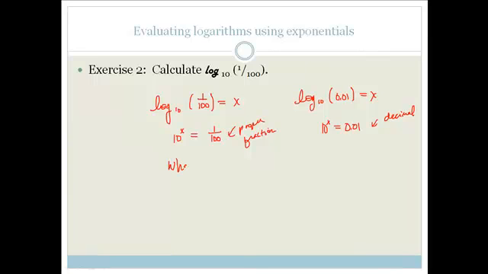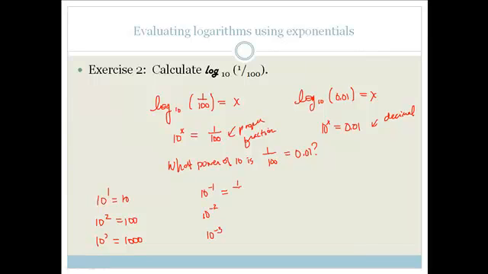So remember, we're asking what power of 10 is 1 over 100, which is equal to 0.01. What power of 10 is that? It's not the positive powers of 10. You could try problem solving that way, but you'd learn really quickly that this is not leading you towards a solution. The first power is 10, the second power is 100, the third power is 1,000. These numbers are nowhere close to this decimal 0.01. So the negative powers are where the action's at this time.